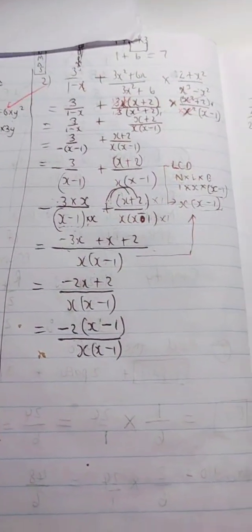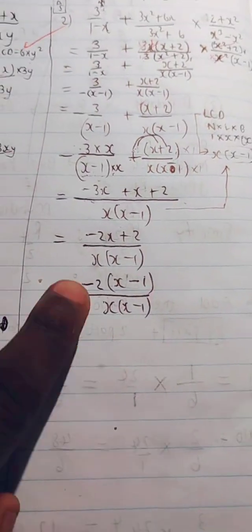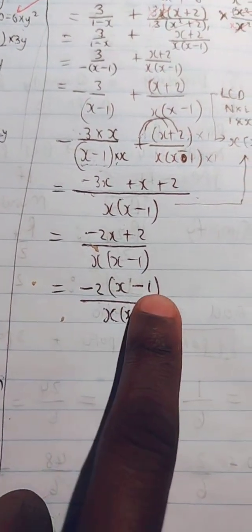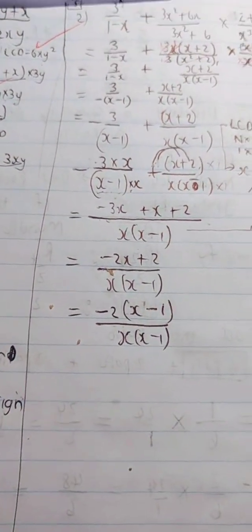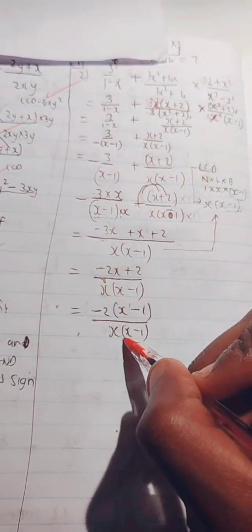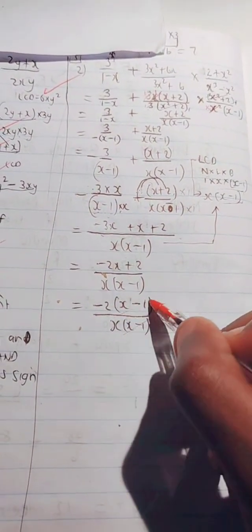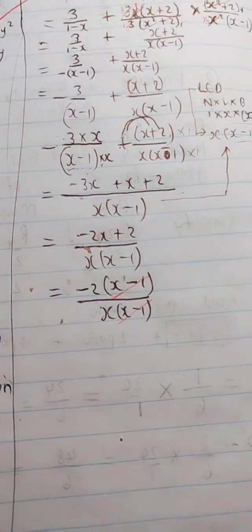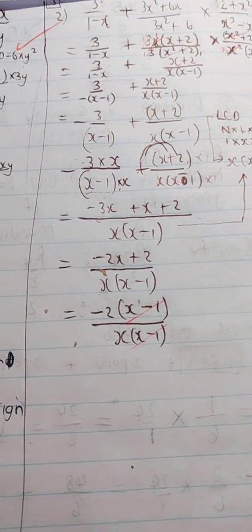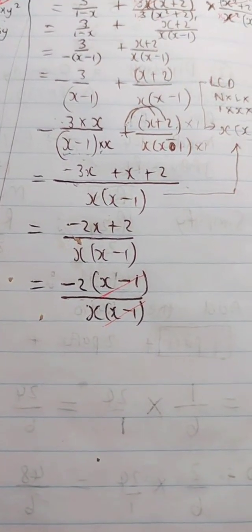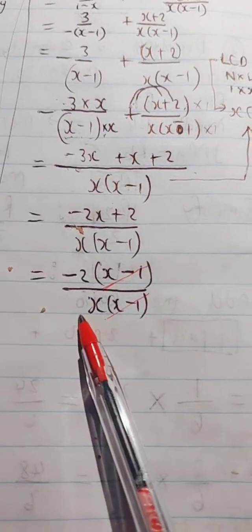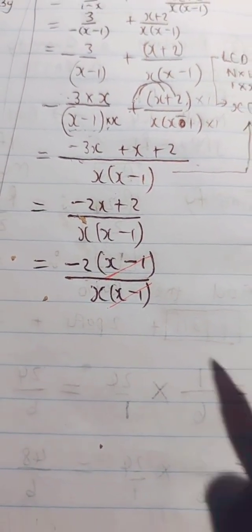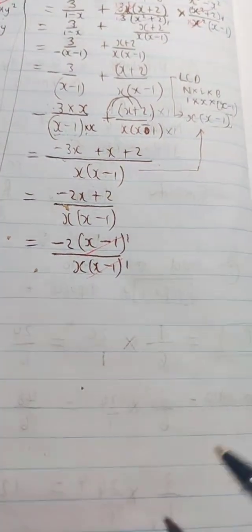Any cancellation that is possible here? I'm sure you can see negative 2 times x gives me -2x. -2 times -1 gives me back the +2. So now what I have left is I can cancel this and that. Why? Because I can cancel as long as it is not across an addition or a subtraction sign. This is a common bracket multiplied to x. This is a common bracket multiplied by -2. So cancellation can happen. When I cancel, I'm left with 1 and 1.